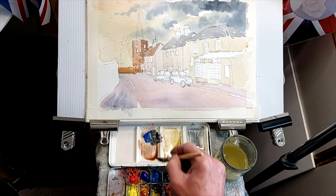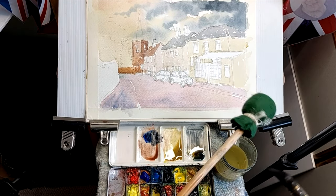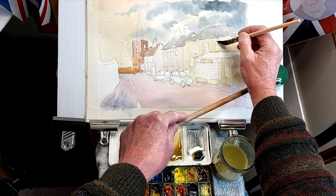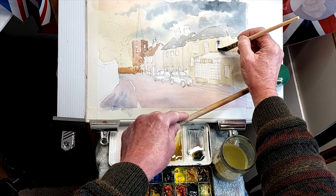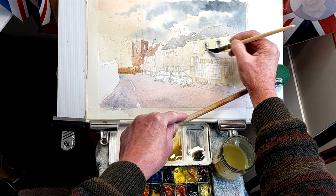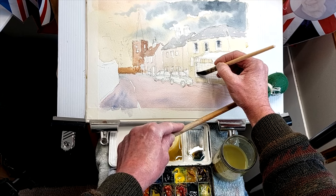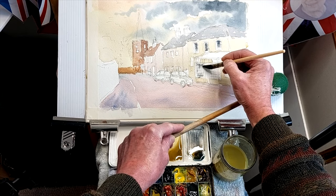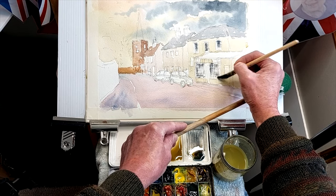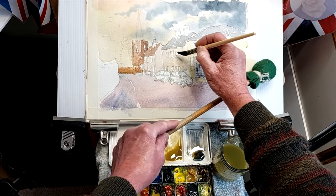Now when we talk of dry brushes, we don't mean a completely dry brush. What we mean is the brush that's got very little water on it, so very little paint, so that we can drag down like that and give the impression of glazing that is reflected, not even painting in the actual frames, the white frames. And that's the way you produce a quick version of windows. They can all be just touched and fiddled later on.